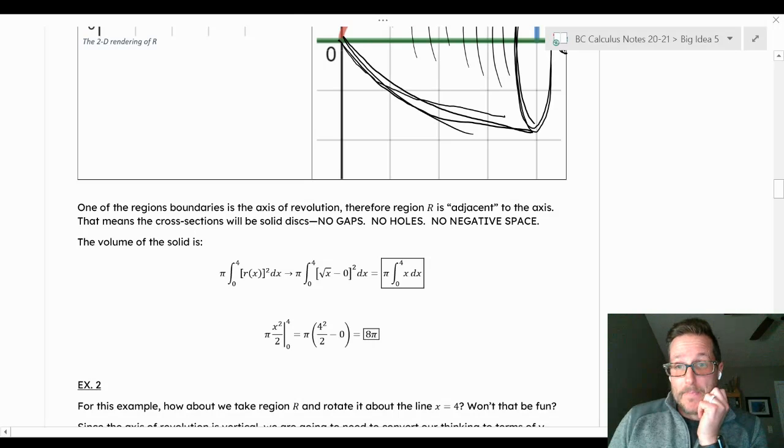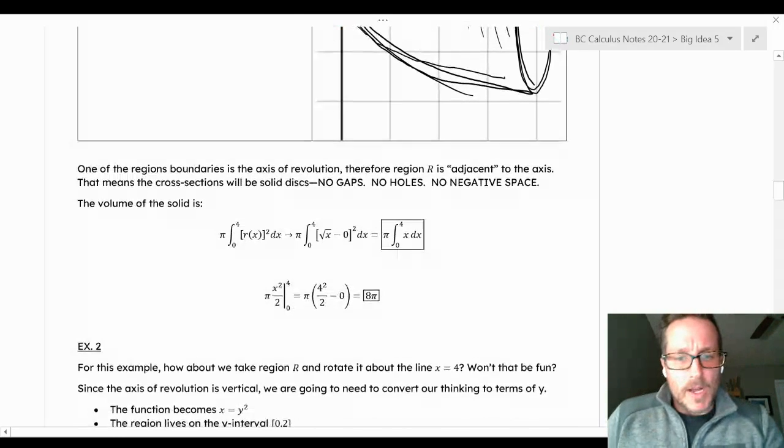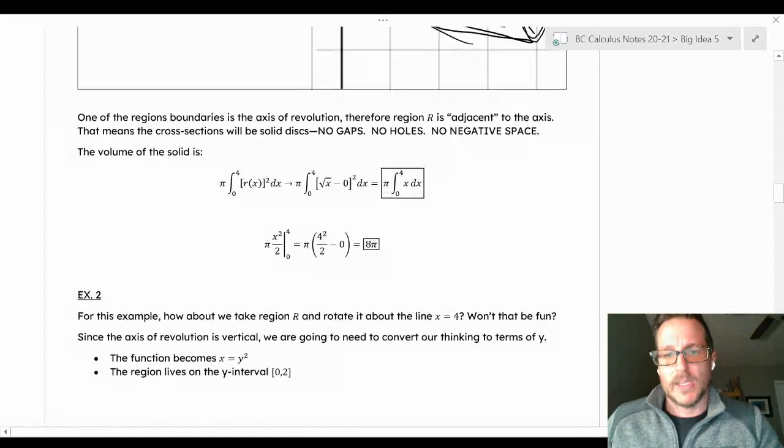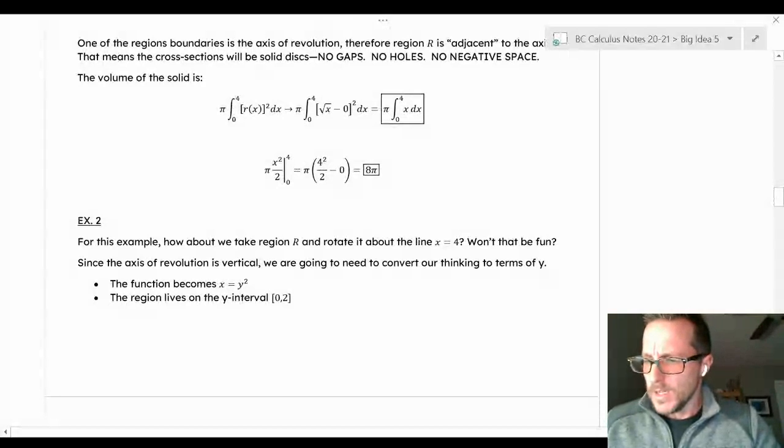8 pi. So now we're going to take the same region and rotate it around the line x equals 4. So x equals 4 is the boundary, right? It's the right boundary of that region.